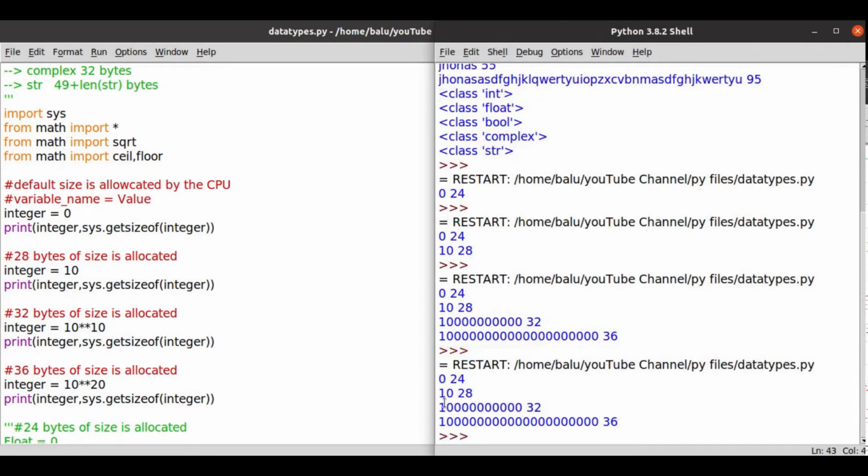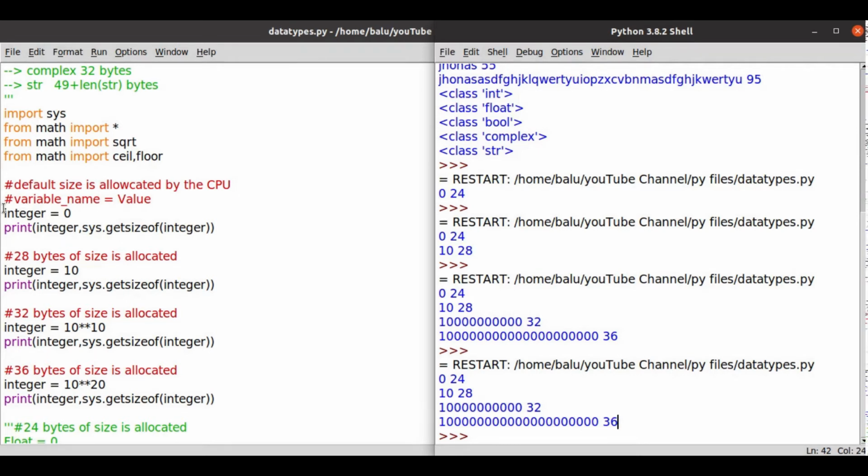If you execute them, for 10 power 10, the memory allocated is 32 bytes. And for 10 power 20, it is allocating 36 bytes. The size of the memory allocation will change based on the value stored in the variable. This is the best part that you can see in Python.